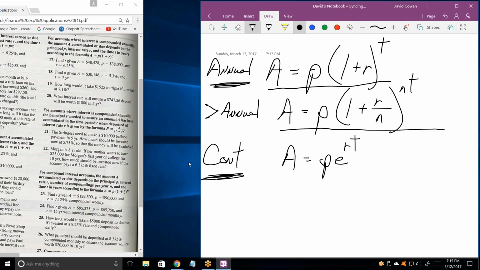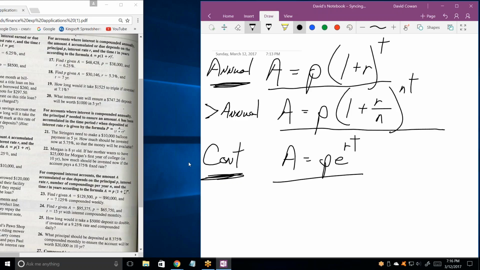In other words, if I was doing monthly, I would use this where N is 12 and that N is 12. But most things, you would always be using that. Now, is the E replacing the 1 plus R in that case? Yes, it is. It turns out that if you let N go to infinity, which is what continuous compounding basically does. You can compound monthly where N is 12. You could compound daily where N is 365.